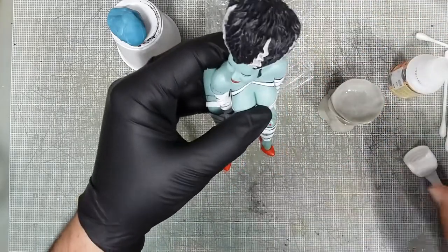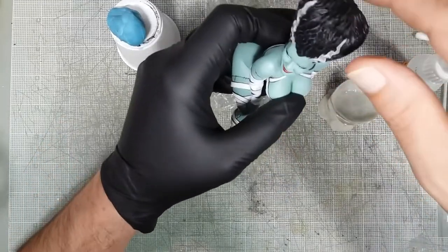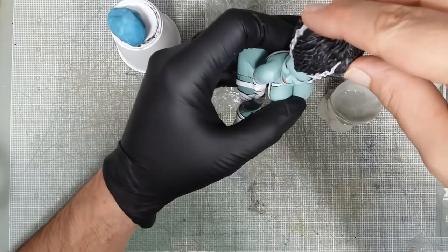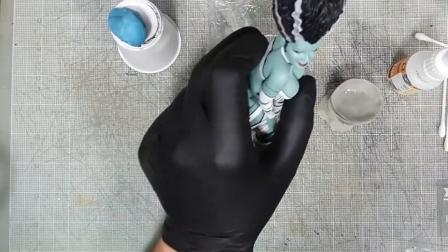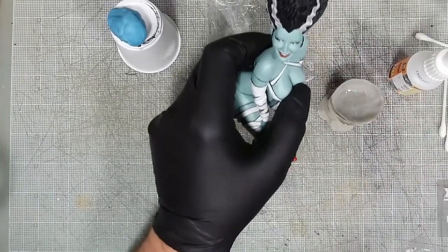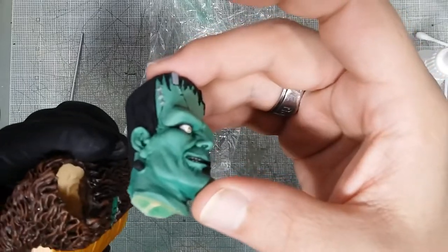see, it's already set. If you've got a couple of parts that you want to kind of massage into place or something like that, I would not use this stuff, because it sets up quick, and once it does, you're not getting it back apart. We'll glue this head on next.